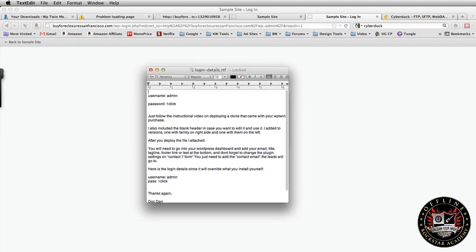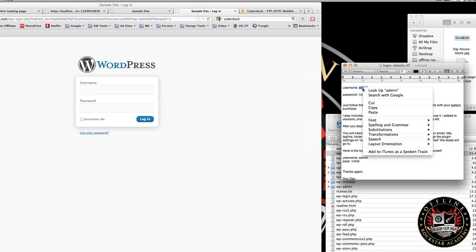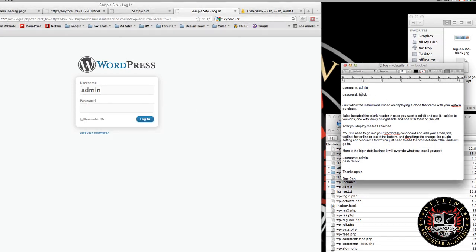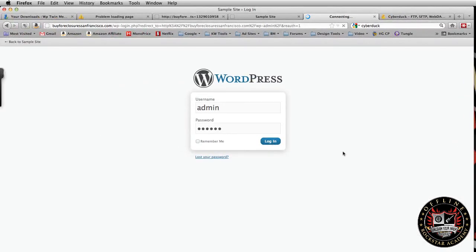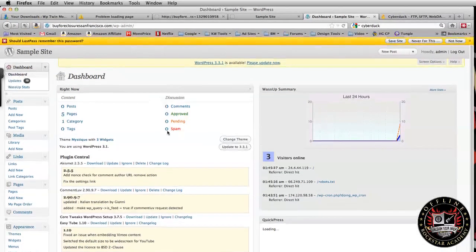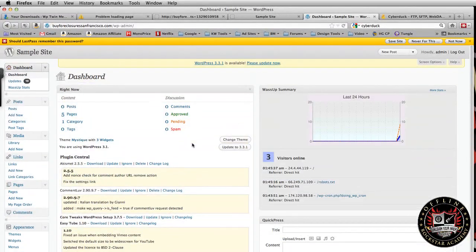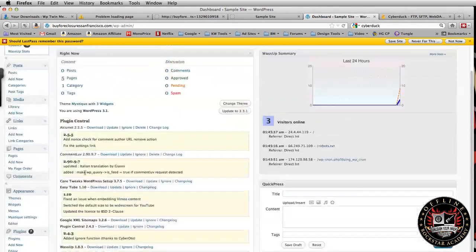So you go into the text file that's provided in the zip file I gave you and put in the username, which is admin, and the password, which is one click. Just going to put that in there. And now we're in. So now you can update your plugins and all that kind of stuff, and tweak the titles and everything you want to change, like the email.